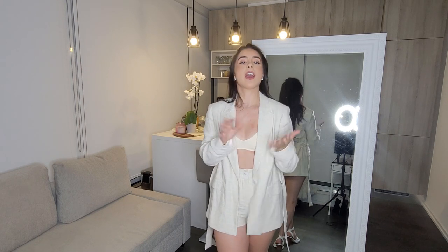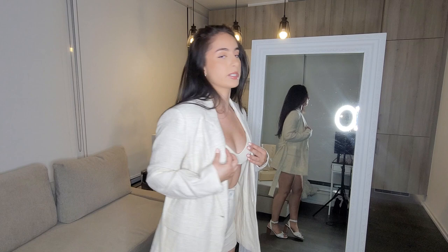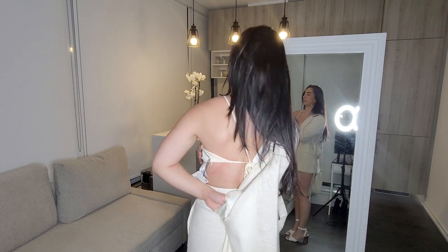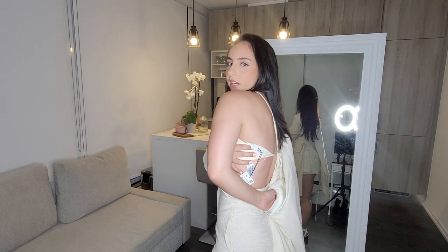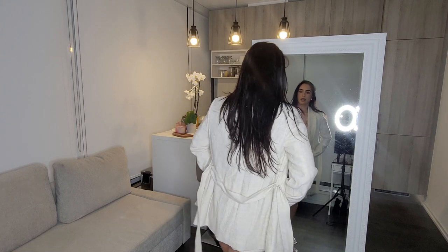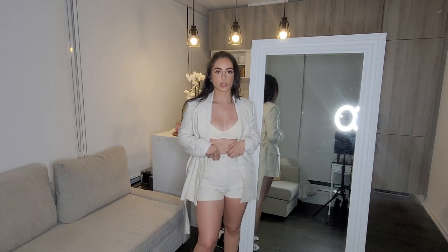Quick disclaimer: if you see some redness on my skin, don't be alarmed — I've been dealing with hives for a few months. This next outfit is the ottoman set: the ottoman blazer and matching shorts, paired with a little bralette from Zara that has a beautiful ribbed detail. Unfortunately the bralette came broken — one strap isn't attached to the side — which was very frustrating on Zara's end.